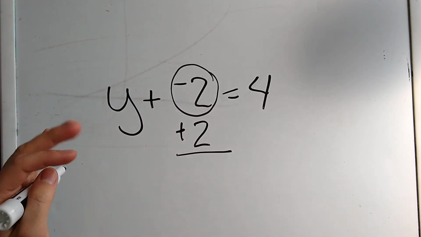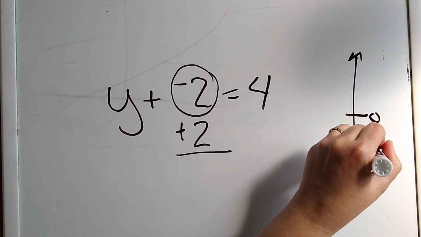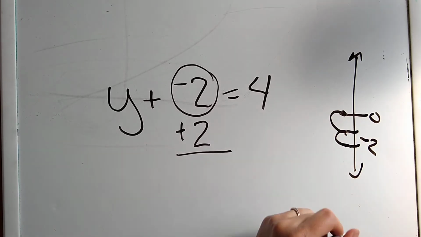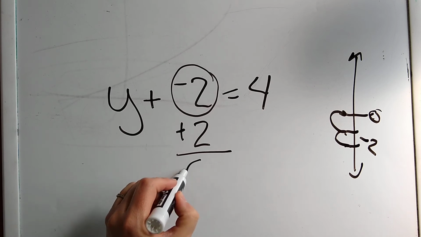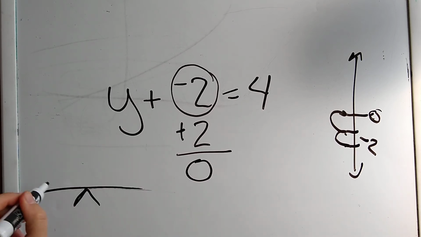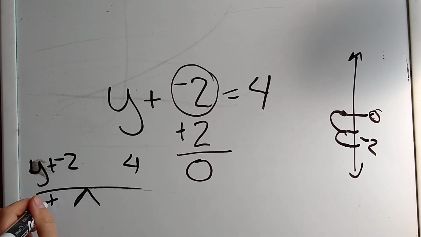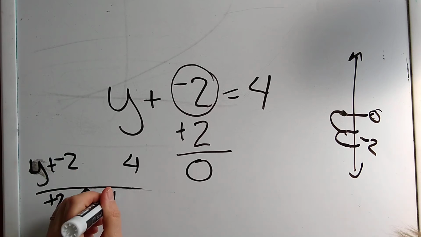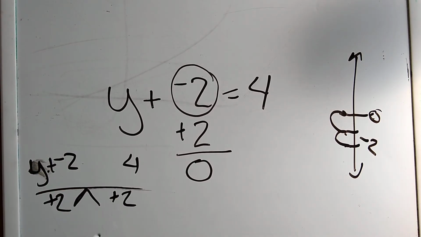So I'm adding 2. If I'm down the number line, down here at negative 2, to get up to 0, I'm actually adding 2 because I'm trying to go to that 0. Negative 2 plus 2 gives me 0. Now remembering, here I was, y plus negative 2, and then I had 4. When I added 2, it actually threw me out of balance, and so I need to add 2 to this side to get back into balance. So I added 2 to this side, I need to add 2 to that side to keep that nice balance.